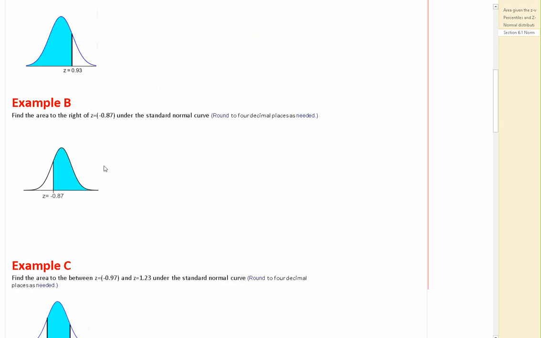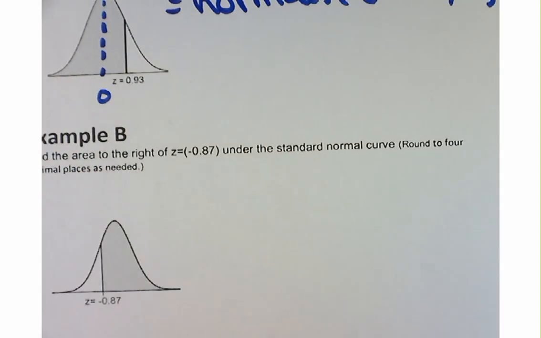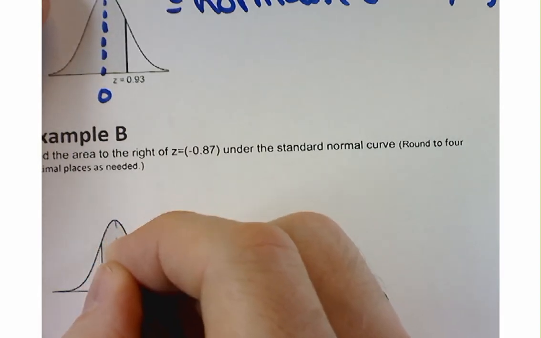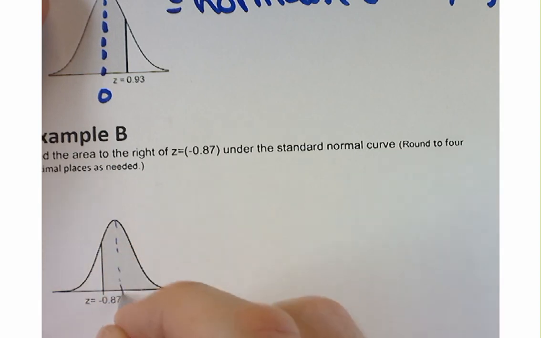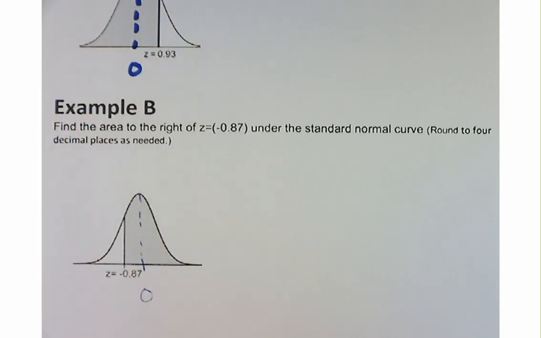All right, let's move down to the next one, which is find the area to the right of negative 0.87 underneath the standard normal curve. So, okay, this area here, has anyone picked up on this yet? Bless you. What's this middle line going to be here? Where's that going to cross the axis? It's going to cross at 0, good. So with that in mind, do I expect a number that's greater than 1/2 or less than 1/2 when I do my calculation?